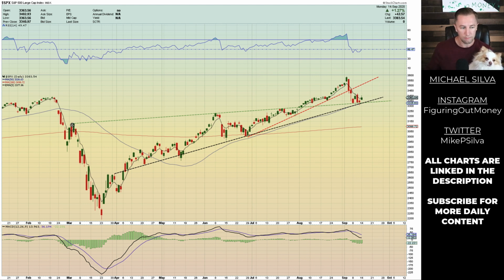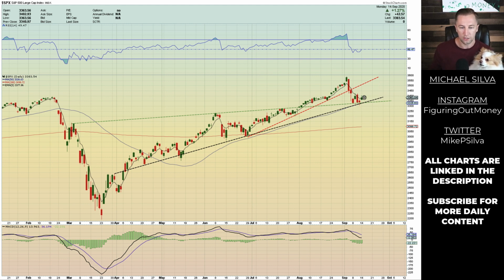So not only do we map out this level of support in the 50 period, there's another area of support that this is all running into at this particular pullback here just recently. So a lot of momentum to the downside, but there's a lot of support holding this up. Really what I'm thinking here is if we start getting below 3330, that would be more of a cause for concern down to the lower area. I would say 3,000 up into this 3250 range. That would make sense to me if we start closing below that. We're not there yet.